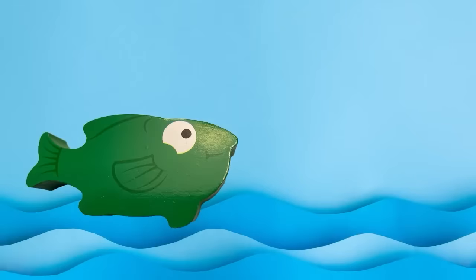Good job. Now let's go over the numbers one more time. Which number is this? Here we have the first cup. This is the orange cup, and it has the number one. Here's the next cup. This is yellow, and it has the number two on it. Now we have the next cup. This one is red. It has the number three on it. That's the number three.